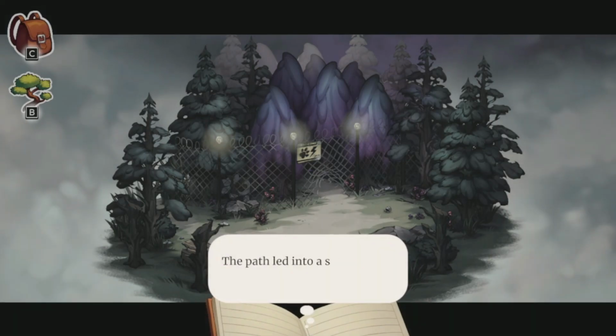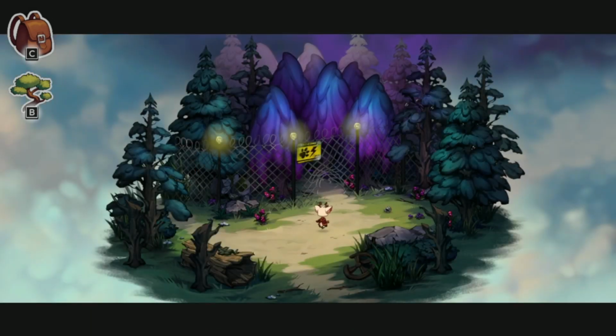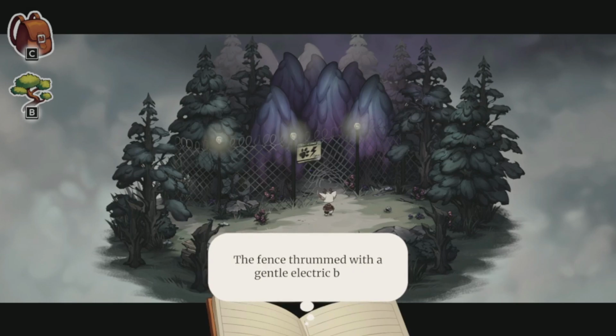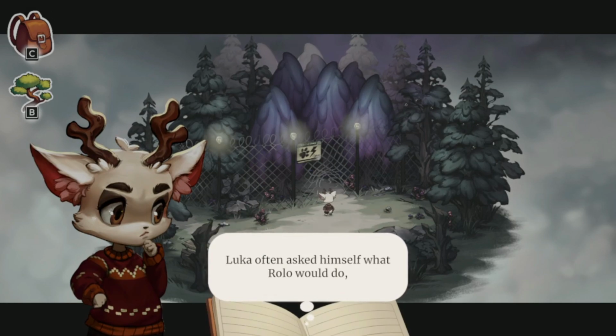The path led into a small hollow at the edge of Weepwood. The fence thrummed with a gentle electric buzz. Luca often asked himself what Rolo would do, so that he could rule out that option.